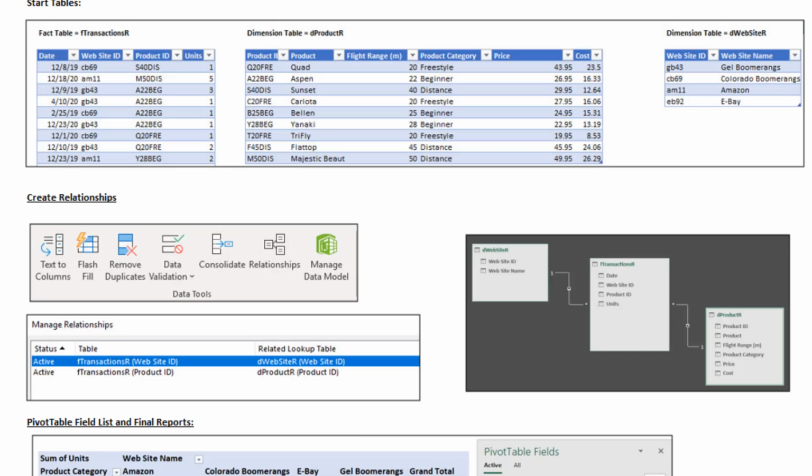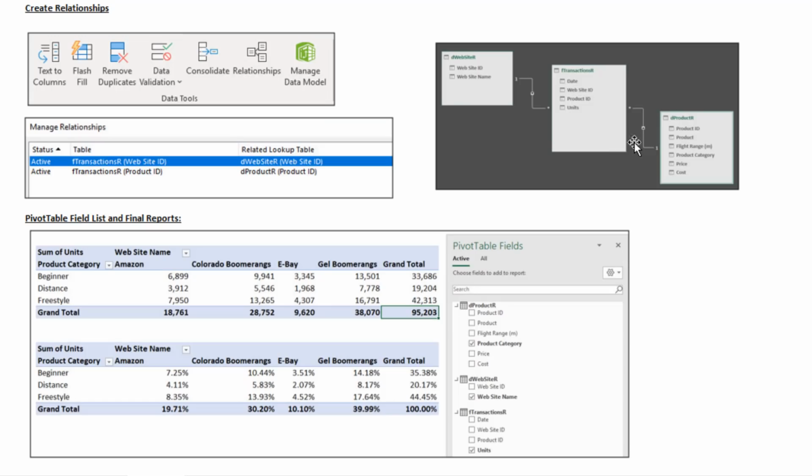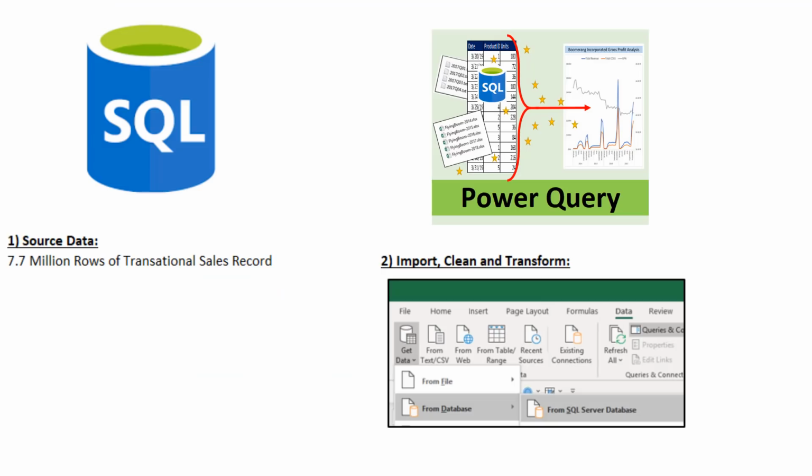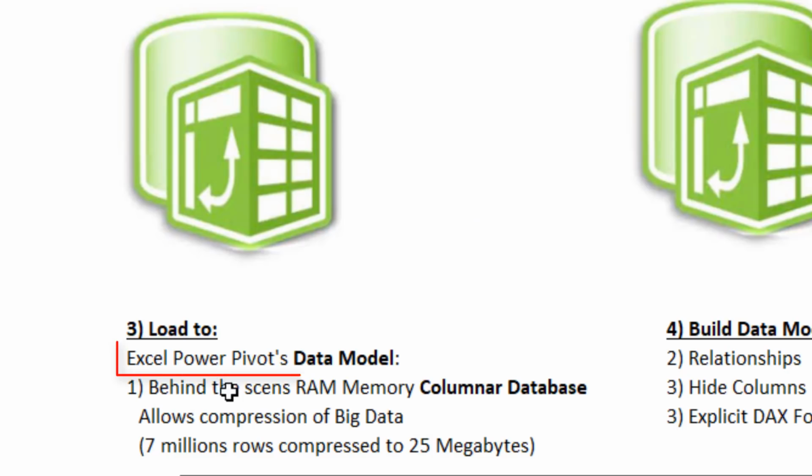reports. Now, in the last video, we had data that came from an Excel sheet, and we used the amazing Relationships button in the Data ribbon tab, which imported the data into the Power Pivot data model and automatically created these relationships for us. Then we created our reports. But in this video, our data is not coming from Excel. It's coming from an SQL database. We'll use the connector From SQL Server Database in Power Query, and we'll load it to Excel Power Pivot's data model.